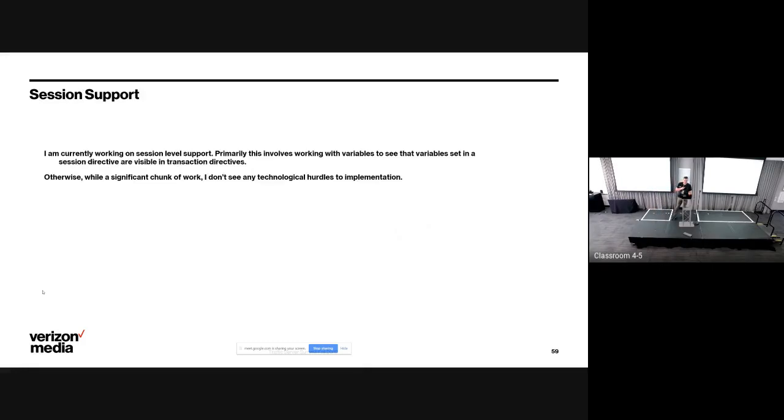Let's see, what else you got? Session support, we have to do. Sudir's brought this up, other people brought this up, we need to get more into sessions. First I want to be able to get session data, and then I want to look at being able to get on session hooks. It looks like it's going to be quite a bit of work, but it's going to be just work. I don't see any deep technological issues with creating that.